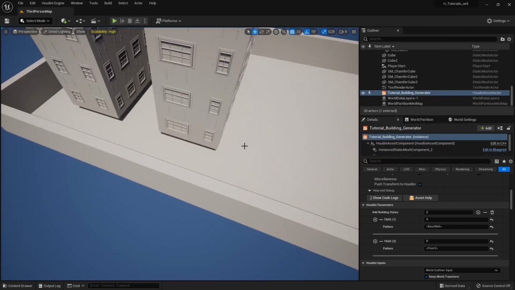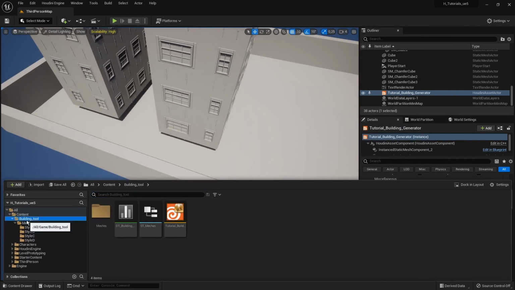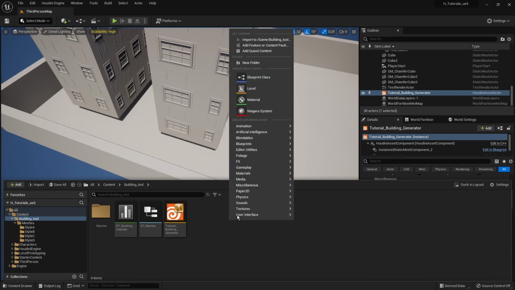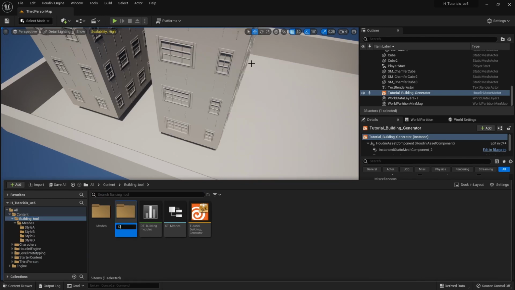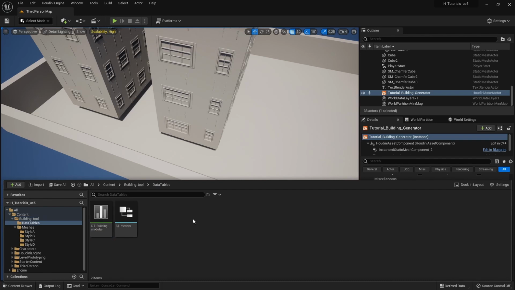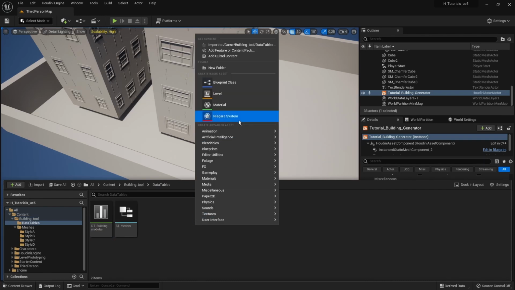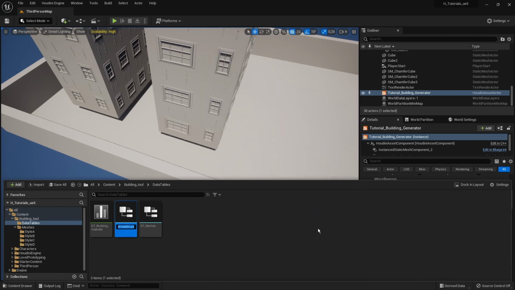The next step is we need to make another data table. So here we're going to go back. Maybe we, of course, should make a folder that is called data tables. And probably it is a good idea to then drag and drop these over there. So we have that now over here. So we want to do the same thing now for the floors. So I'm going to right click, go to blueprints. We want to make the structure. So this is the structure for the floors. So floor structure. Then we're going to open that.